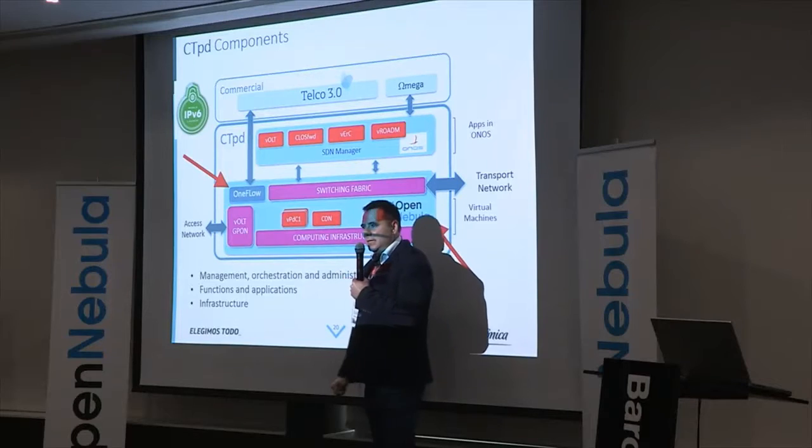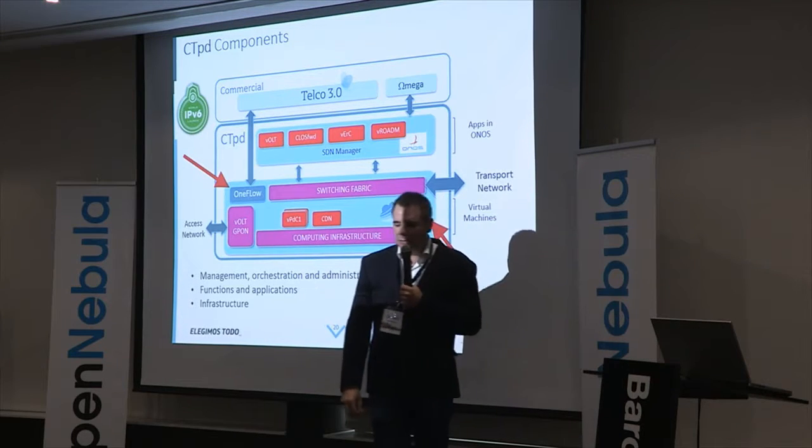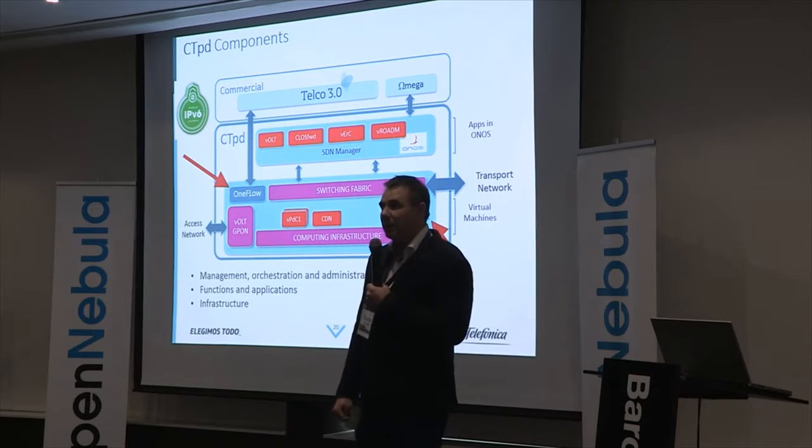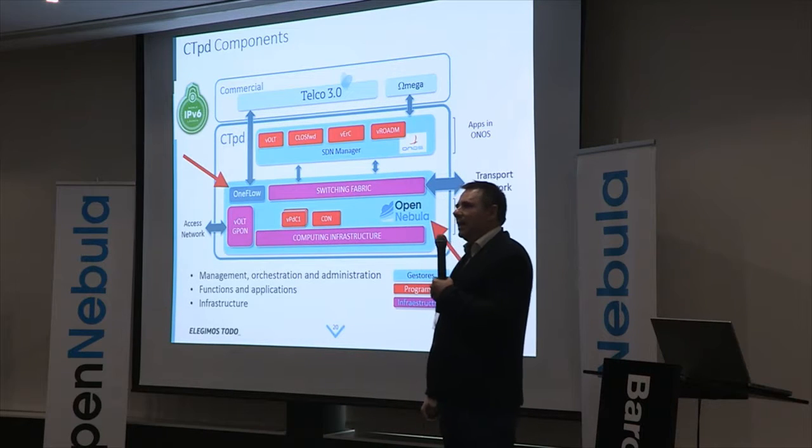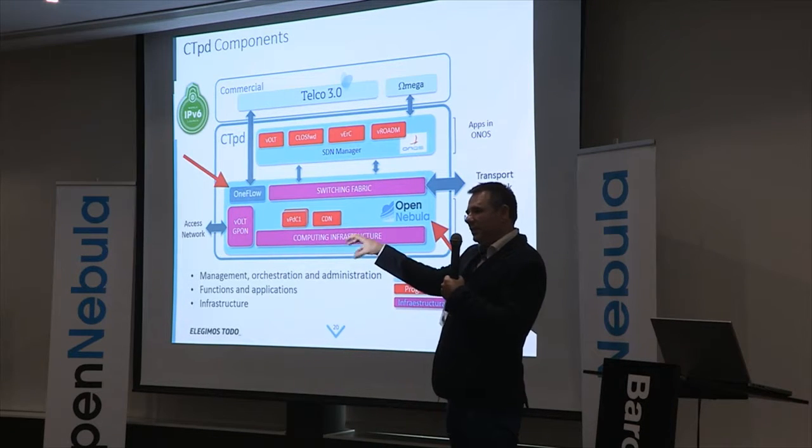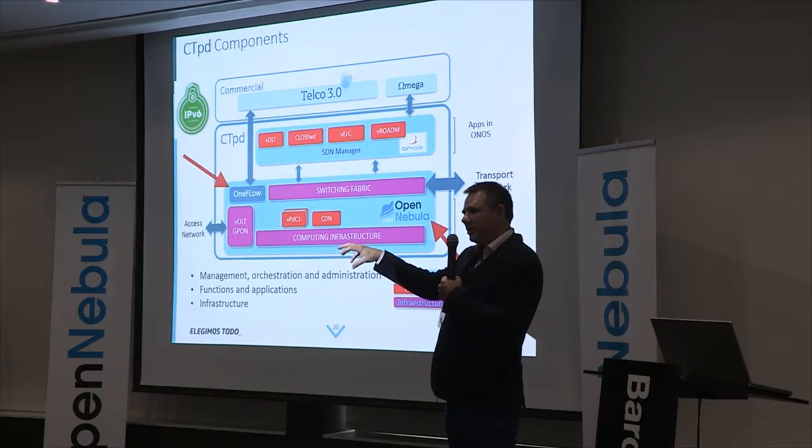One of them is the CDN. We use a solution coming from Akamai for the CDN. And the idea is that in the central office, very close to the users, we can create a CDN hypercache that we can distribute content from there, okay?